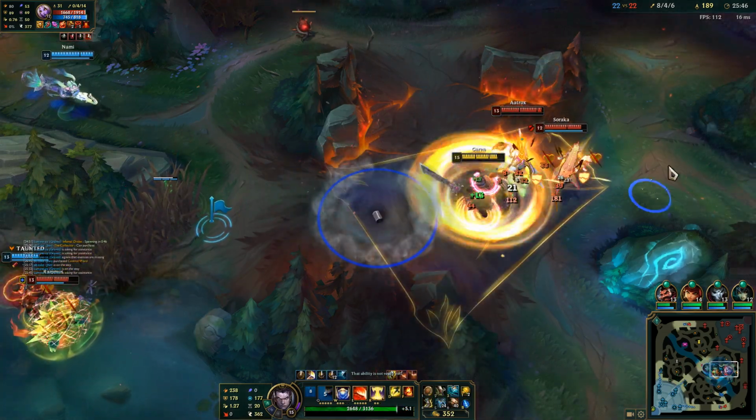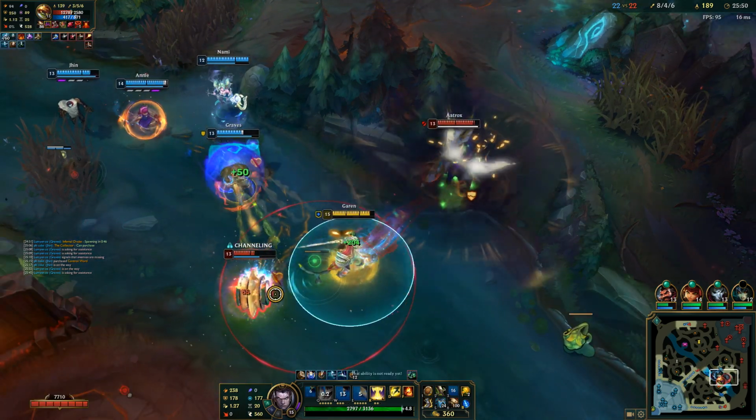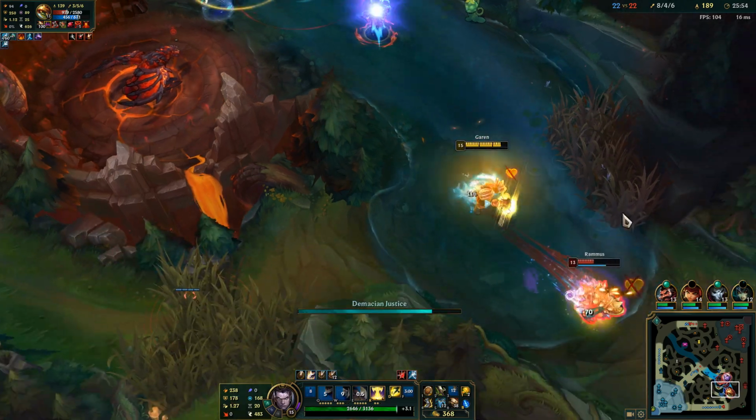This is the exhaust off of me. I have these two completely out of the fight. I'm gonna go ahead and use Stridebreaker on him. Silence him. Drop the ultimate.